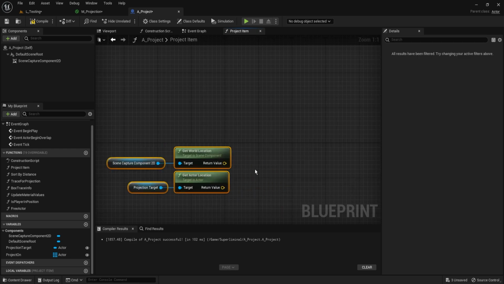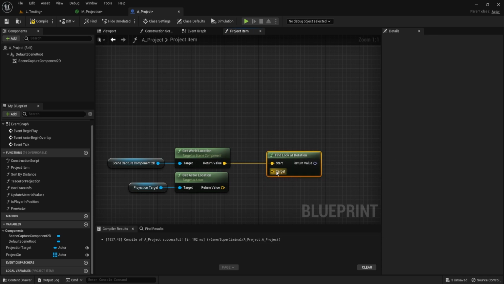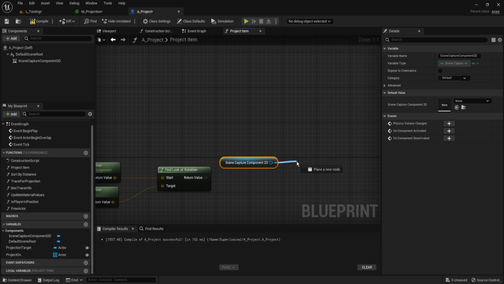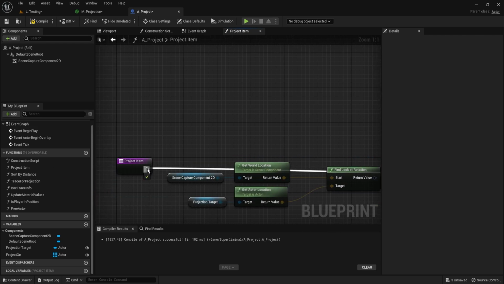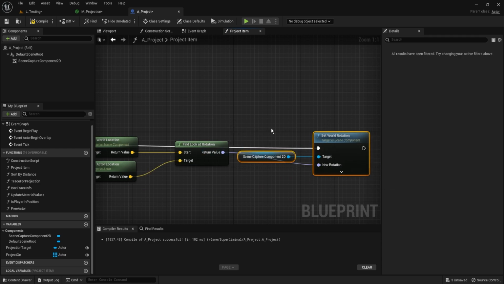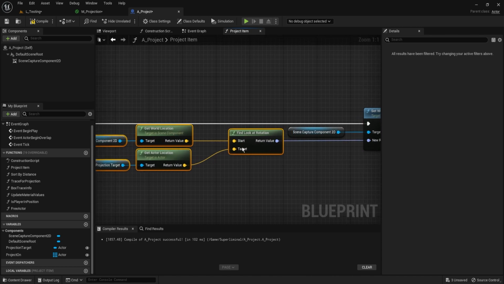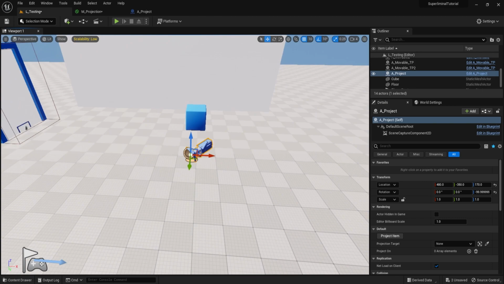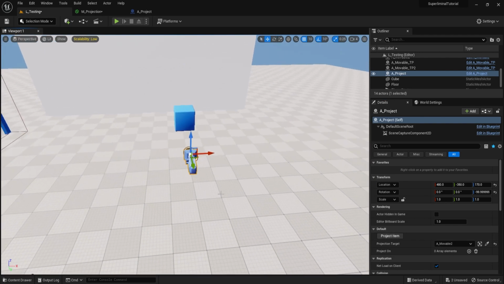And we're actually going to find look at rotation. And with the look at rotation, we're going to set our rotation here. So set world rotation. And with this, now our actor will automatically look at the target. So we won't have to bother with, for instance, making sure that it's perfectly aligned. If we press project, oh, sorry, that won't work because we haven't actually given it anything. So we select our movable and project, it will look at it.